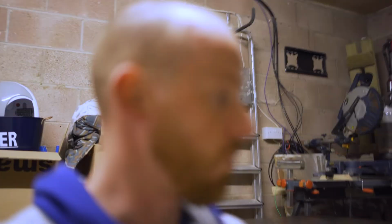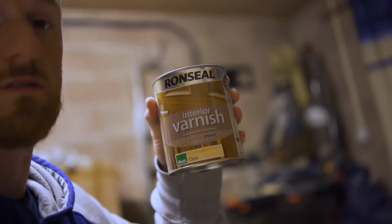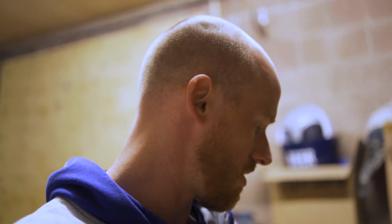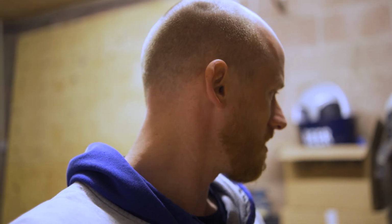It still looks a bit funny because I've had a coat of varnish on it, and that's still drying. But yeah, the stain, if you do want to know, is one seal. It's dark oak. I wanted quite a dark colour for it, and the varnish is just normal wood varnish. Oh, I'm really happy with it. It probably needs a couple more coats of varnish. But yeah, for 50 quid, 60 quid, and a little bit of hard work, this is brilliant.